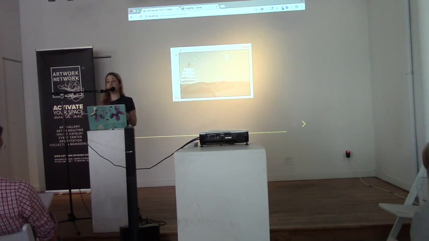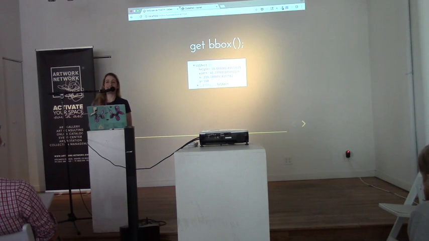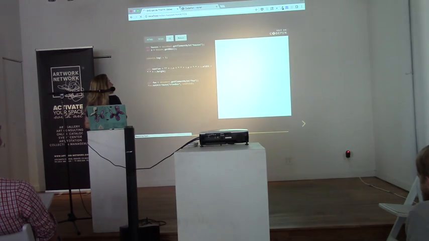So I can update that on the fly. I could calculate that out by hand, but why not make the browser do it for me? And I can do that with a thing called getVbox, which returns an object called SVG rect that has x, y, width, and height, and I can plug those values in and update these coordinates on the fly.